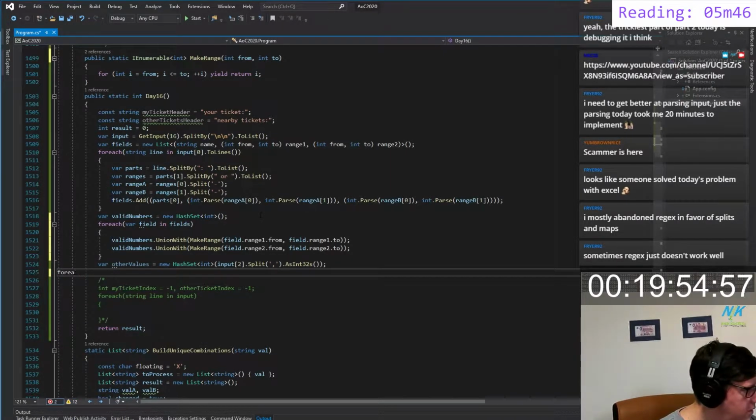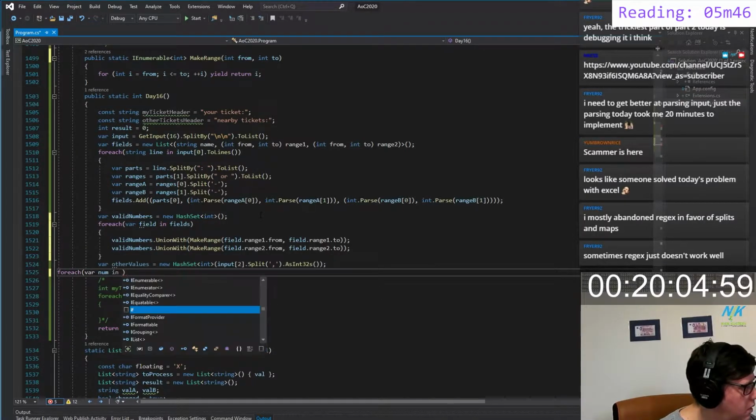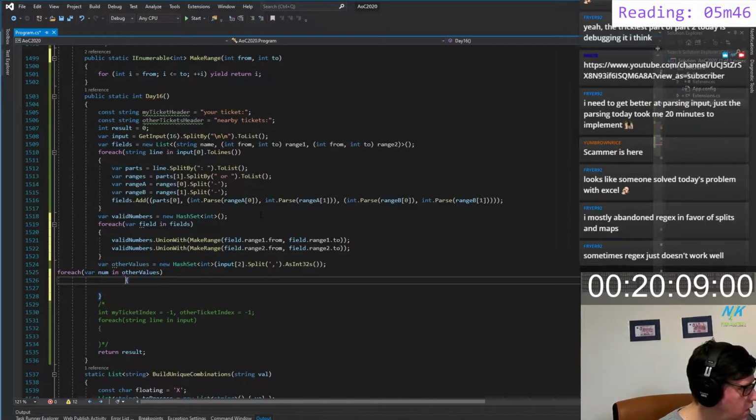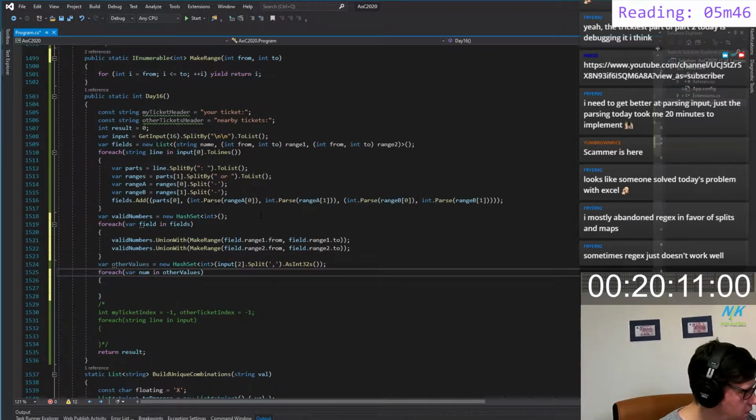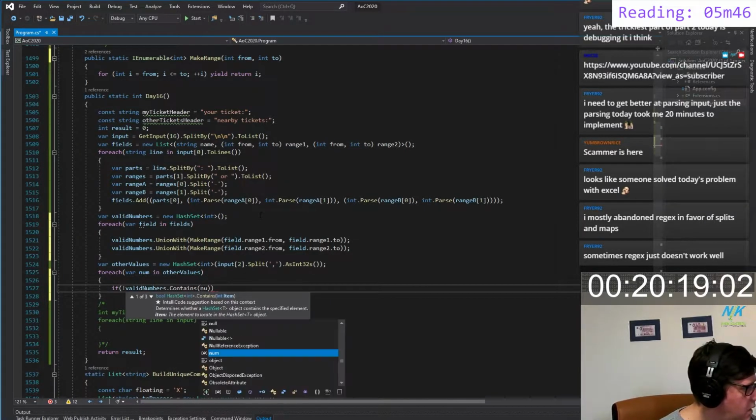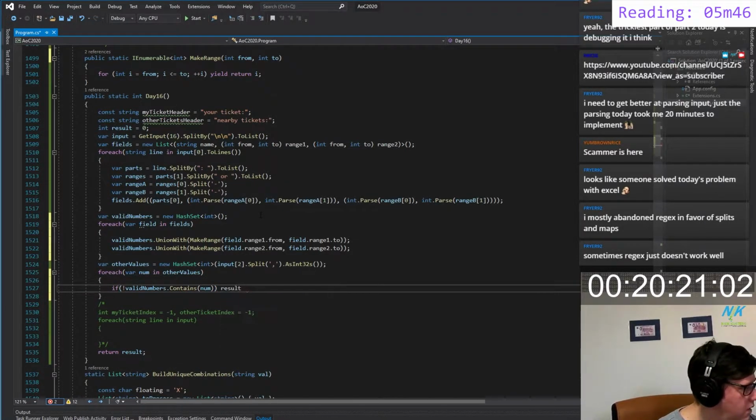For each num in other values, if not contains num, result plus is num.